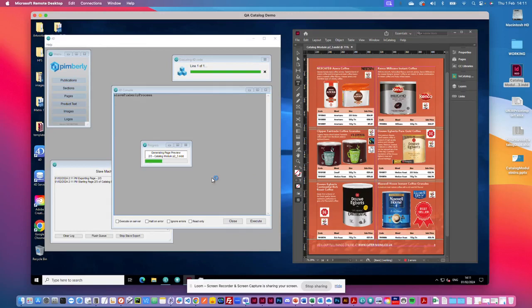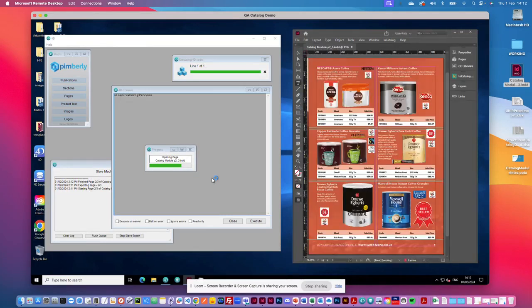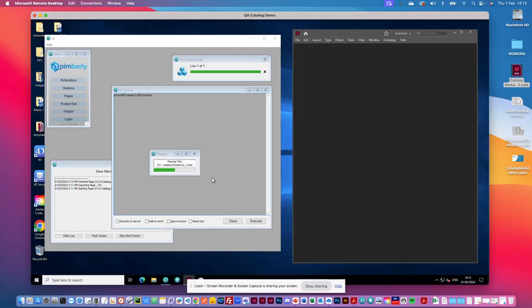It closes the document. What it does do is it then posts back the InDesign file using API to the Pimbly DAM. Like I say, we're doing PDF creation at this stage. So PDF creation at stages is again configurable by you. So at price update, we're choosing to do a PDF. So we go get the InDesign document again. We open it. We then use the PDF generator or PDF definition within InDesign to create a PDF to your liking. We then post that via API back into the Pimbly DAM. And there we go.